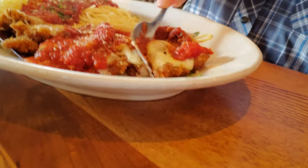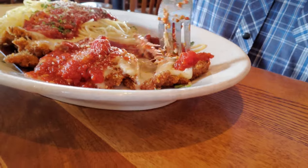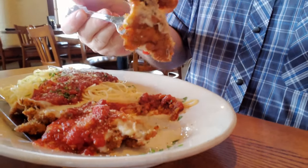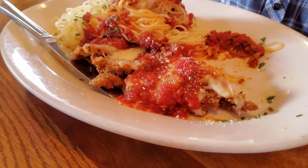First bite of the veal — it's very tender and nice. It looks even more tender when I slice it and it has great veal flavors. The cheese and sauce go very well together. It has a perfectly fried crust on the outside and the veal inside is just absolutely delicate, tender, and delicious.